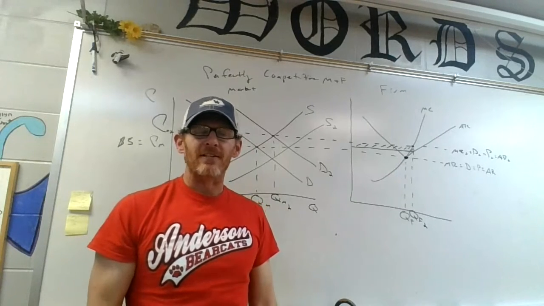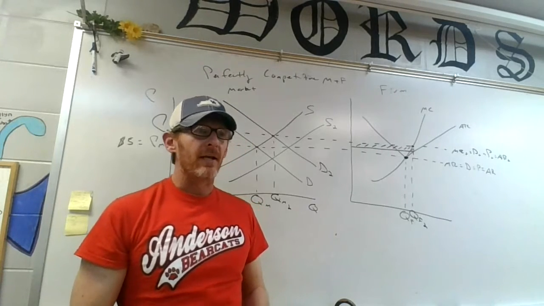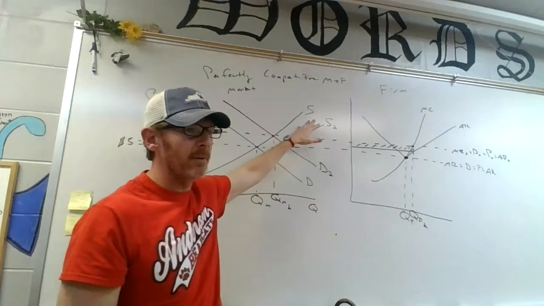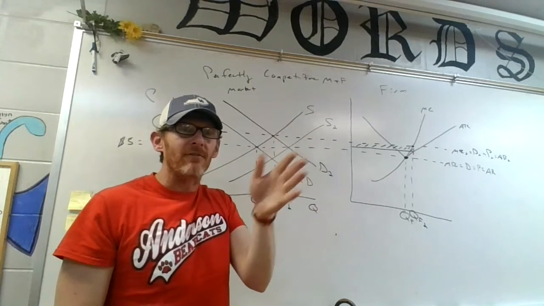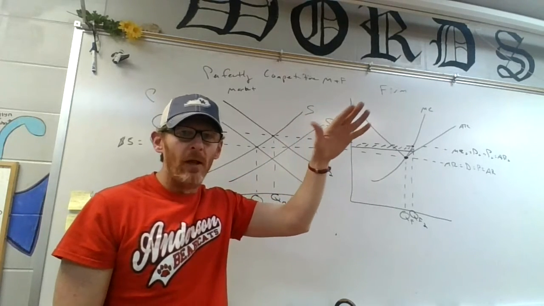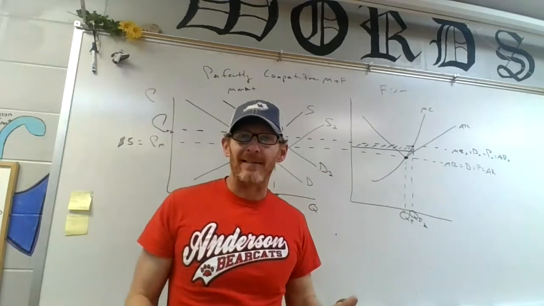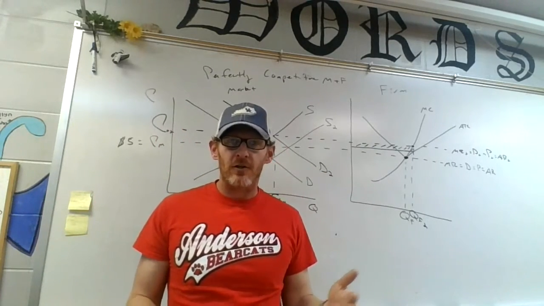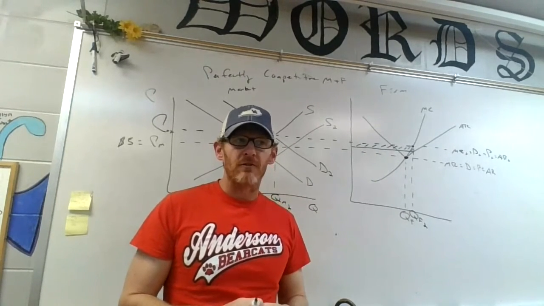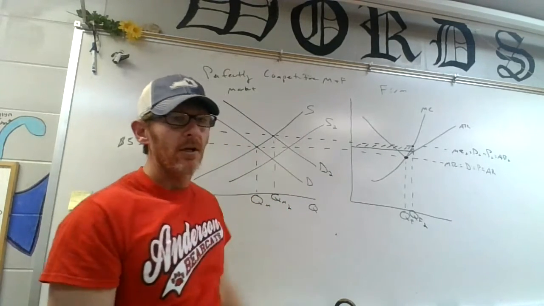You'll remember that if it's an increasing cost kind of market, then the more that is produced, the supply shifts to the left because the more stuff we have to make, the more the price of inputs goes up. So, for example, if we produce a whole bunch of corn and everybody is making corn, then maybe the price of tractors goes up, and that's part of the supply curve. Remember, supply reflects input costs. That's one of the determinants of the supply curve. So that possibly could shift us a little bit to the left.